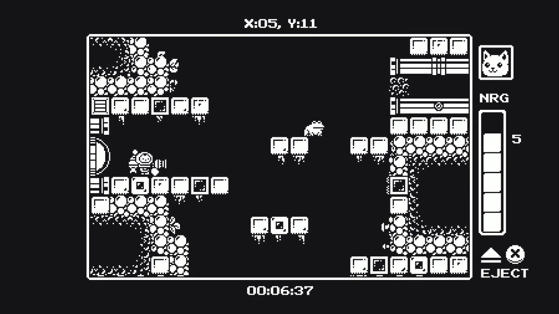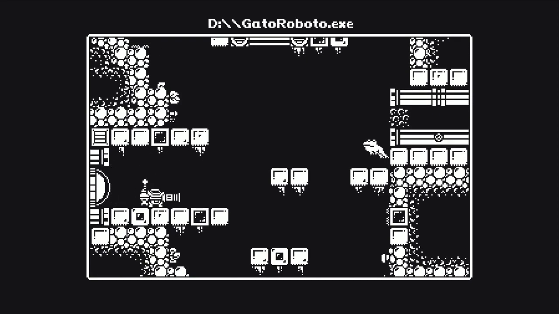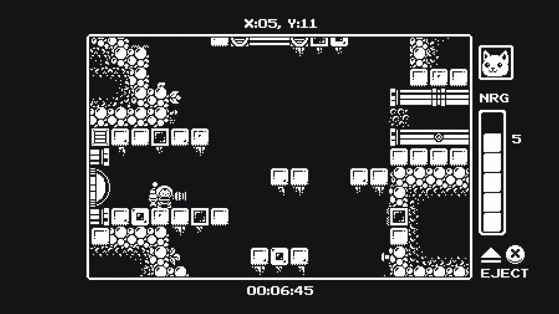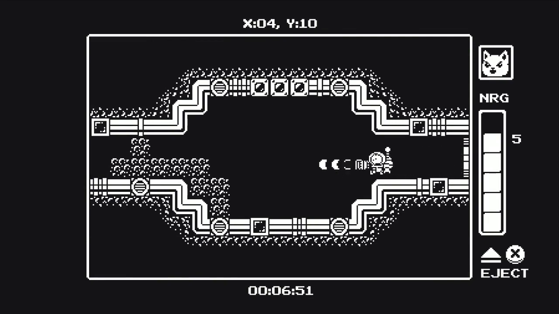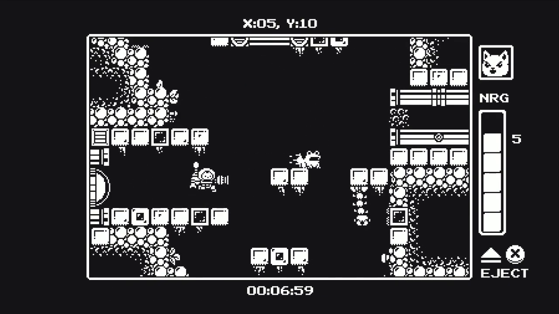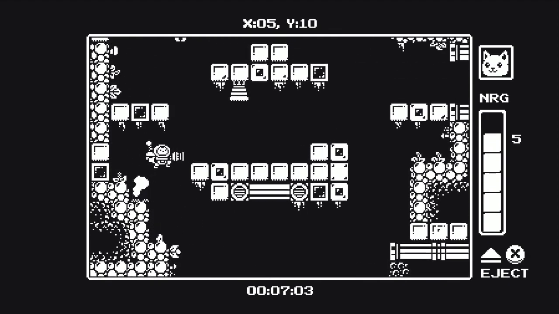Now, it's interesting that we have the ability to get out of our suit. I'd like to see Samus get out of her suit. So can we shoot through these? No. Enemies respawn upon leaving the room.